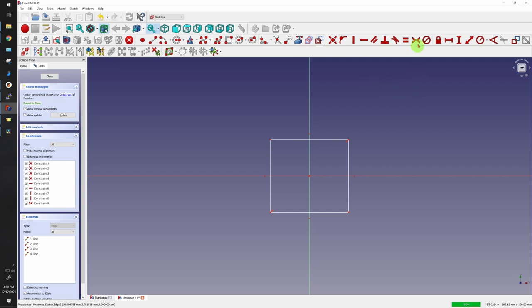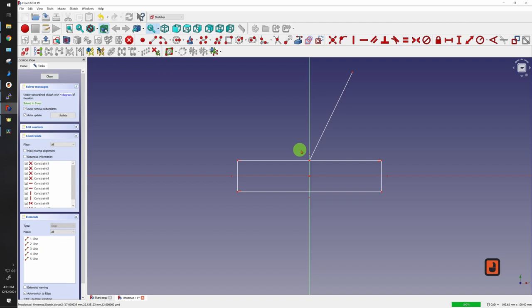Now the third thing that we can do with this command is locate the center of any line. So let's draw another line. So now let's say I want this point to be at the center of this line. The way I would do that is I would click the create symmetric constraint. I would click the one end of the line. Then I would click the other end of the line, and then I would click this guy right here. And you'll notice this guy is now snapped right there in the middle. So if I take this line and move it, it'll always be there.